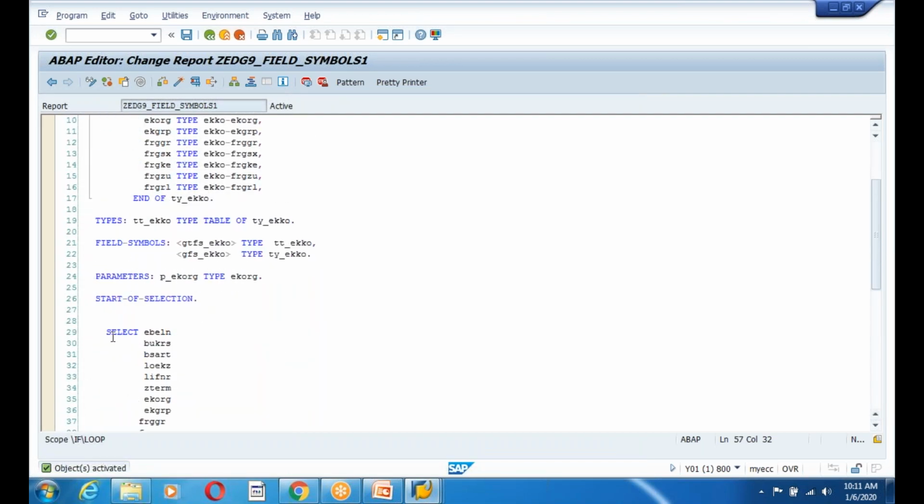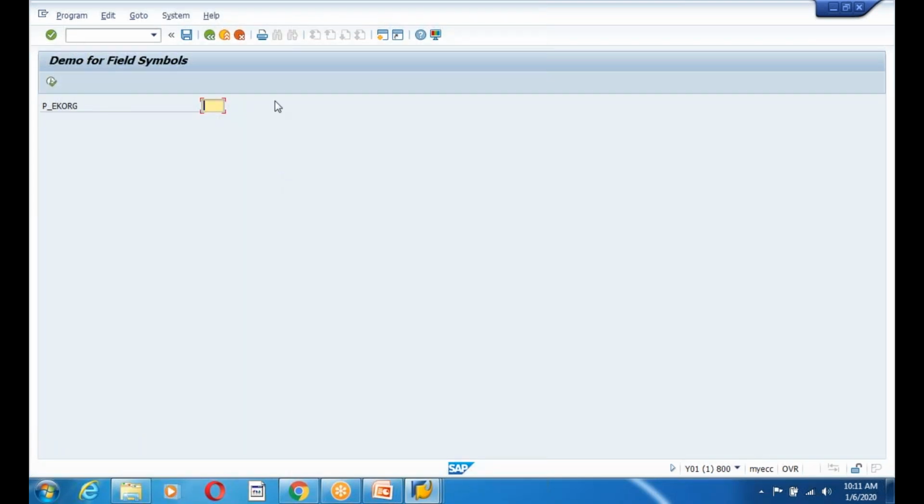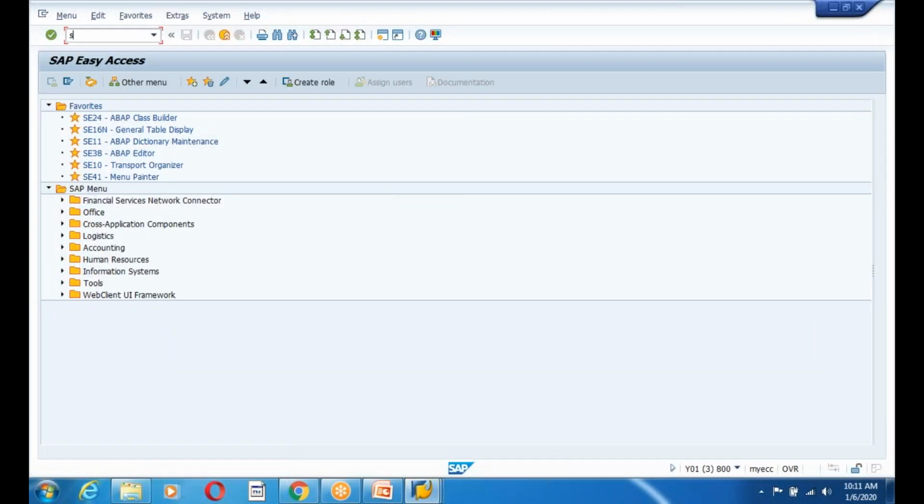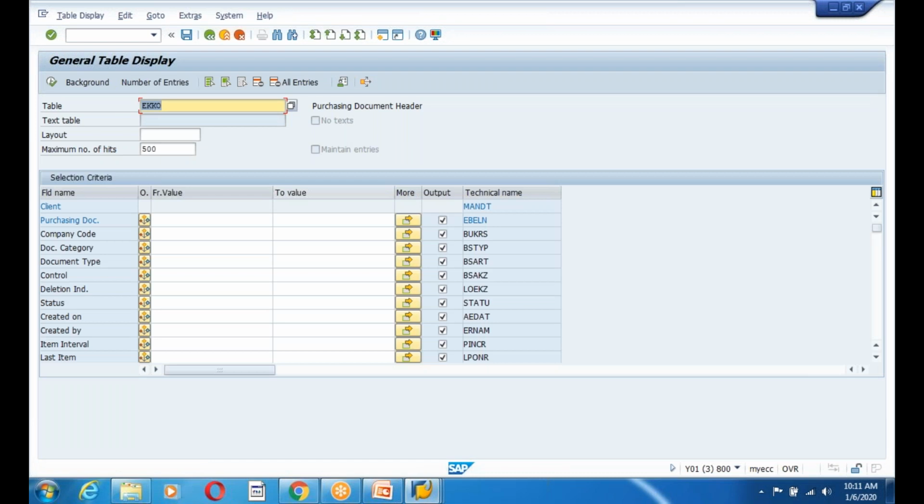Okay, so we are going to debug the program. So execute. I don't know what the purchase organization is. Maybe we need to go to the data dictionary, SE16, and take some EKKO entries. If you put 500, it will fetch only 500 entries.